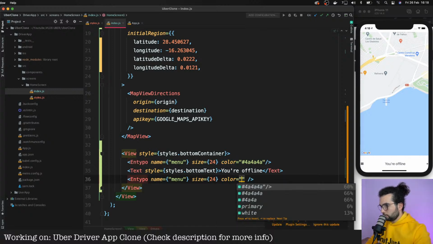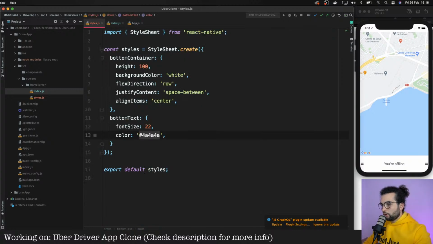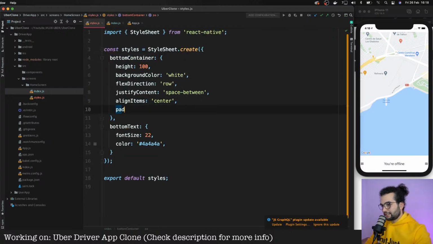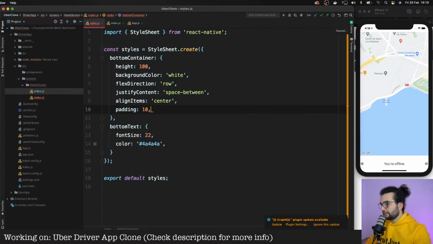Color equal to this gray. And for the whole bottom container, I'm gonna add some padding, 10, to give them some room from the margin. 15. Yeah, I think that's better. Okay, that's the bottom. That's the bottom bar.